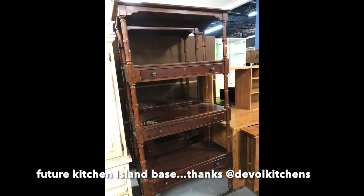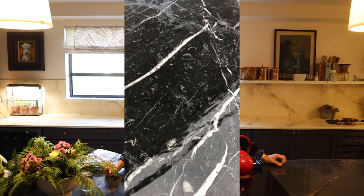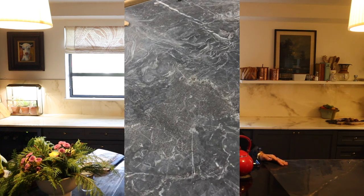A while ago — maybe almost a year ago — I bought two étagères at the Habitat for Humanity. And on another trip I bought a slab of marble almost the size of my kitchen island. It was fully crated, with paper around it. You could see spots where it looks like soapstone, and they had it for $100. I bought it because the price was so good and the marble is beautiful. When I got it home and uncrated it, it had a huge crack down the center all the way through — completely in half. I thought, okay, I can epoxy that and close it up. What I decided to do is open it up so it's the same size as the island and pour an epoxy river in it to join the two halves of the marble.